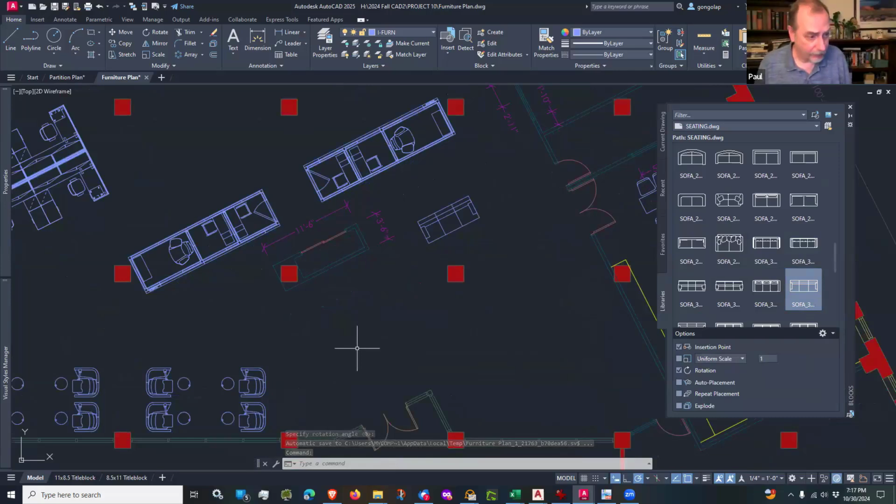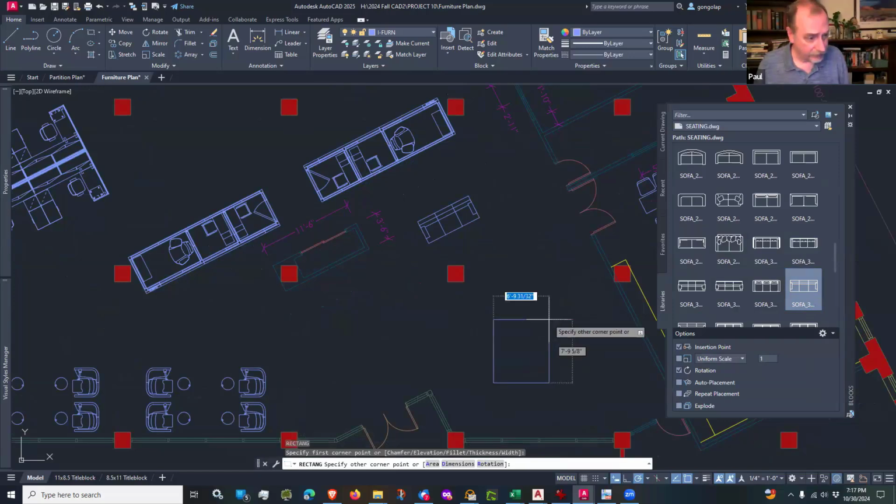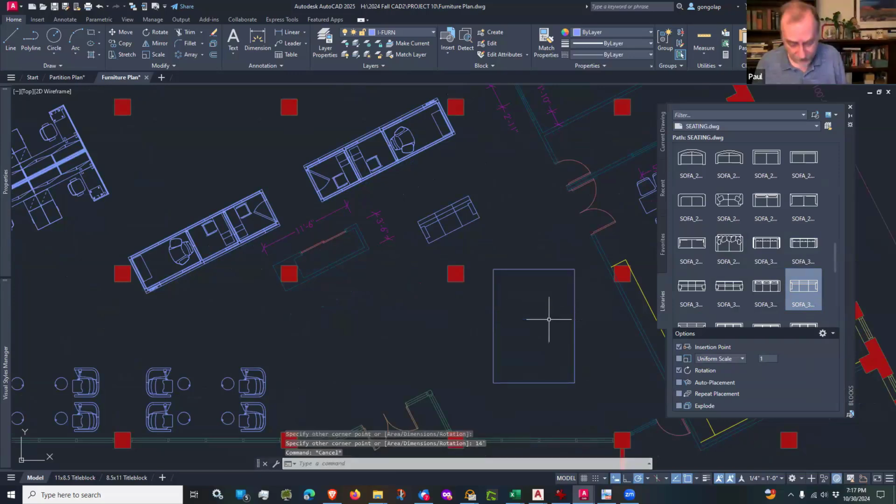And we've got some area rugs. So let me locate these on an area rug. So draw a rectangle here. And that rectangle is 10 feet wide by 14 feet. And then I'm going to rotate it.